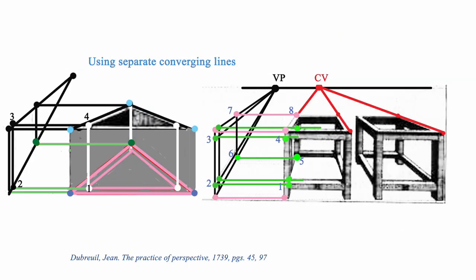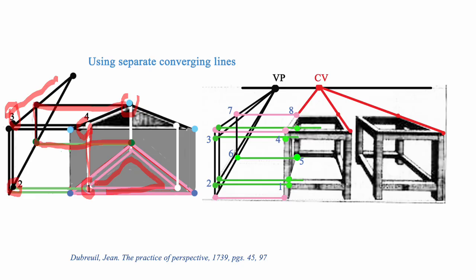In this example, I'm going to use these converging lines to foreshorten the shape. So this pink shape is actually the plan. It's not part of the final form. So we can take points on it, like point 1, go over to the converging line, number 2, up to the top of the converging line, 3, to get this point 4, which is vertically above the one we started with. And similarly, we can get this point by going from here to the converging lines up and then back.